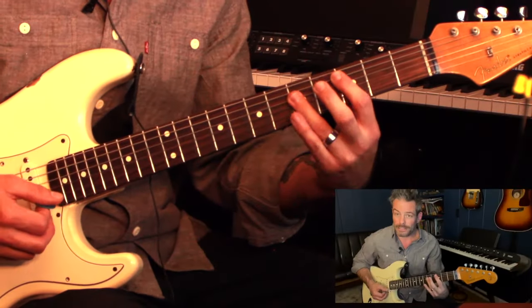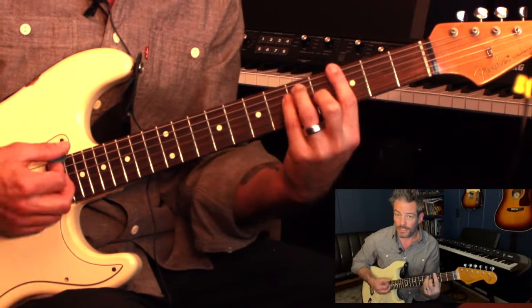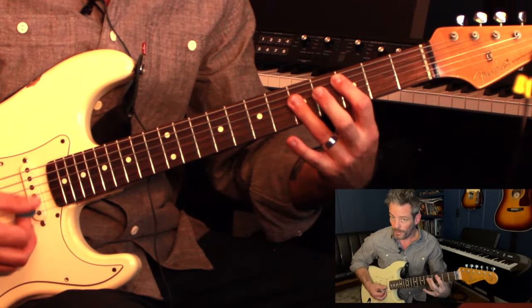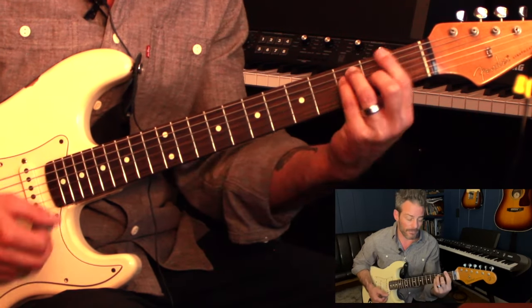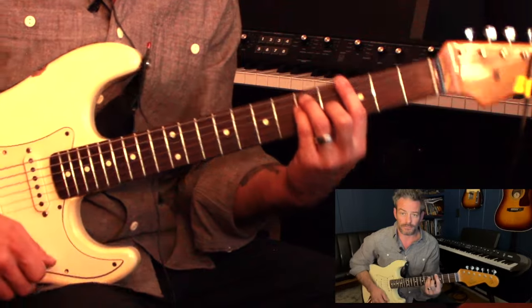What we were doing was C, D minor, F, and G. C, five string bar chord, D minor, five string bar chord, six string F, six string G. If it seems like I'm really driving home these bar chords, it's because I am. I want you to have no thoughts about it. You can just do it without thinking. You see a chord chart and you boom, bar chord, no problem. Very good.